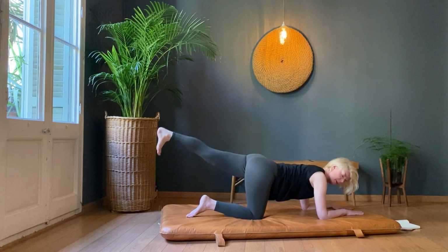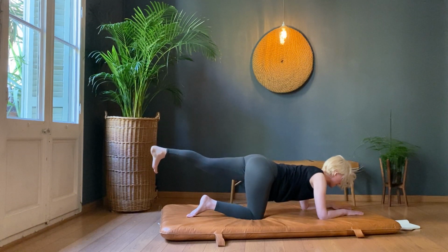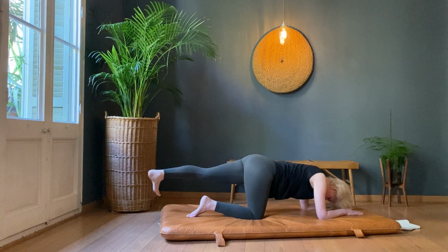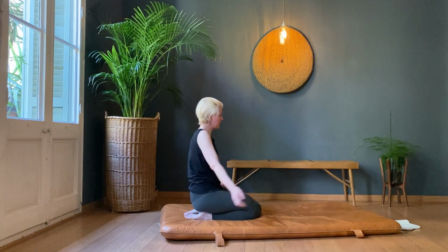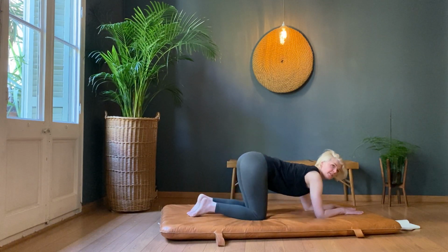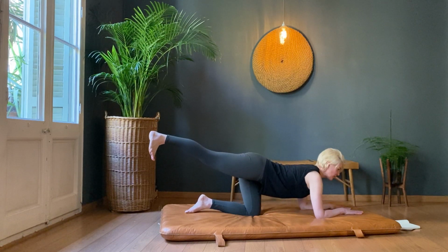Lift it up. One. Two. Three. Four. Five. Six. Seven. Eight, nine, ten. Give your arms and shoulders a rest for a second. Give them a bit of a wiggle around. Coming back down. Elongate it out. And circling.